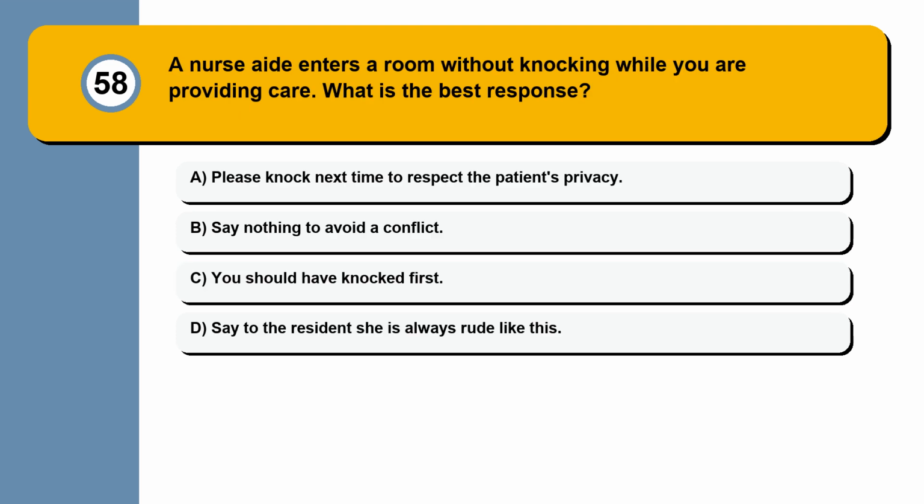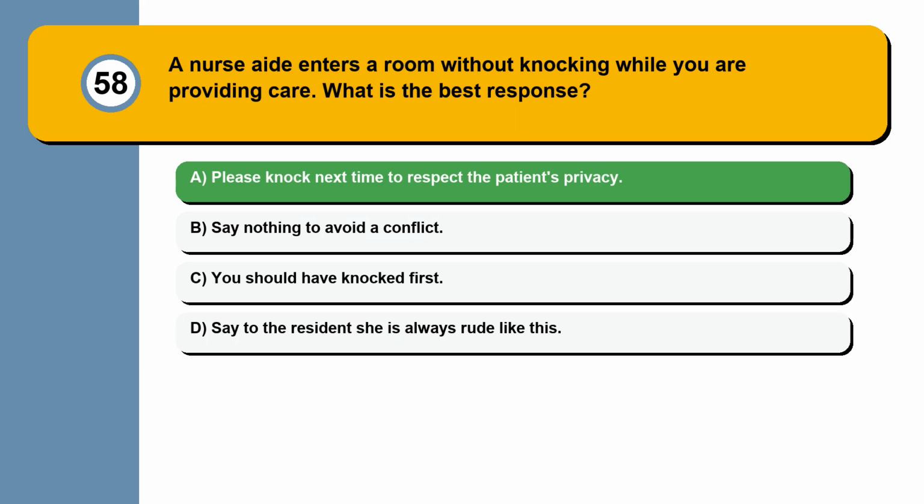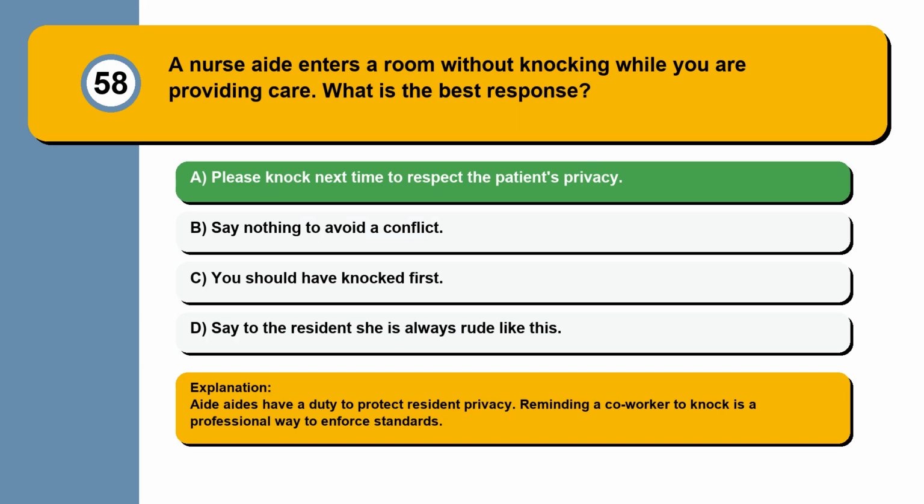Question 58. A nurse aide enters a room without knocking while you are providing care. What is the best response? Please knock next time to respect the patient's privacy. Say nothing to avoid a conflict. You should have knocked first. Say to the resident, she is always rude like this. Aides have a duty to protect resident privacy. Reminding a coworker to knock is a professional way to enforce standards.